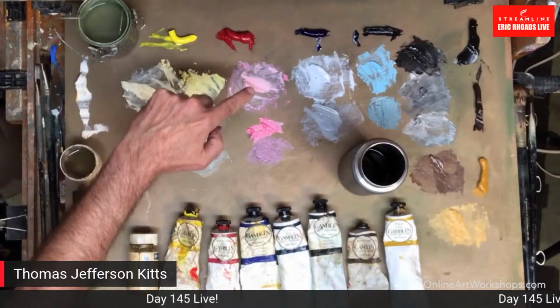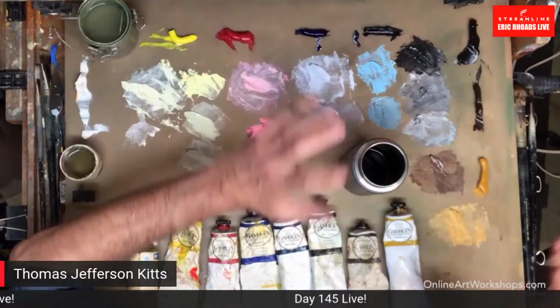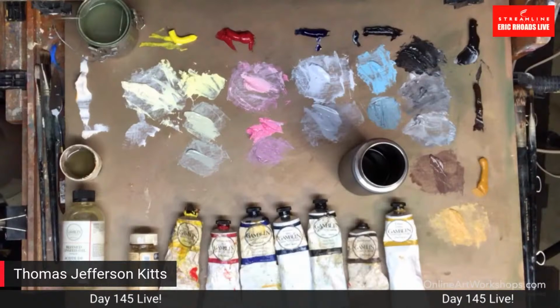Then we have, this is just your sort of garden variety ultramarine blue. It's not even a red shade. It's just basic right in between. This is Prussian blue, which has a green cast to it. It sort of stands in for my cerulean or my manganese or say my phthalo blue green shade.